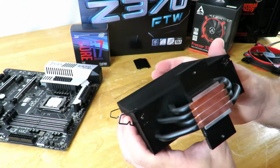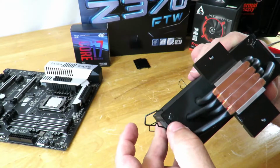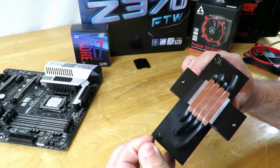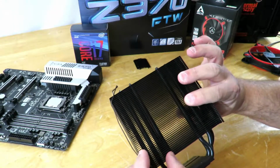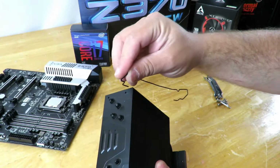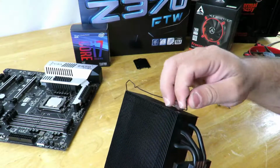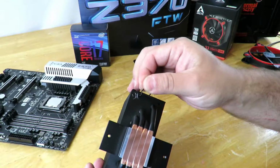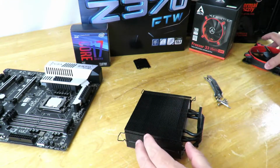And then on the bottom, you'll find the same notch right over here, the same little hole. I've already installed it once before, so there's all those little scratches, but that's okay. And then we just pull it and we kind of drop it in place. All right, so now we have one of those retention mechanisms. And now we'll just do the same with the other one. Drop it in the little hole here. And then match up the little hole down here. All right, pretty simple, right? All right, and well, it just gets easier.